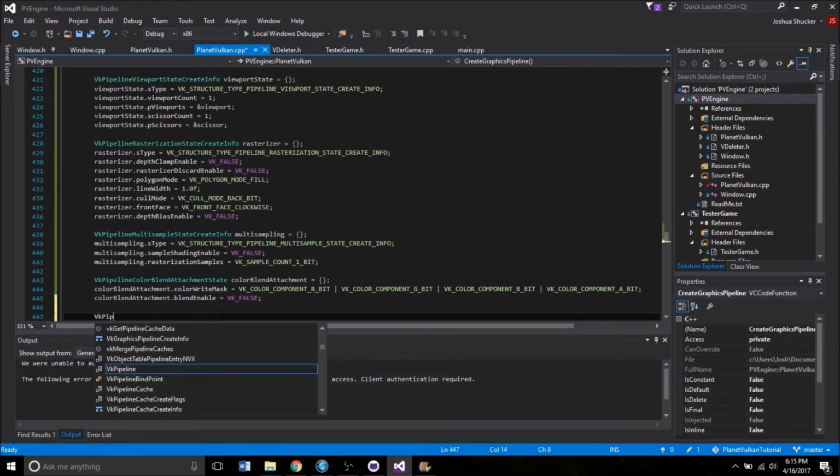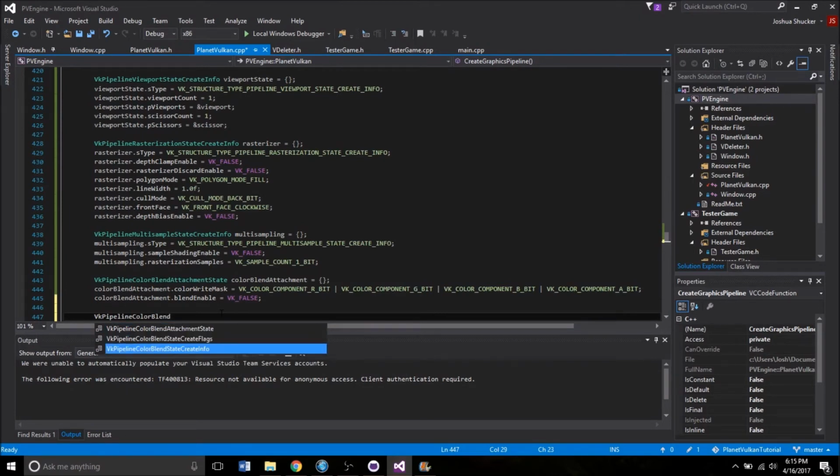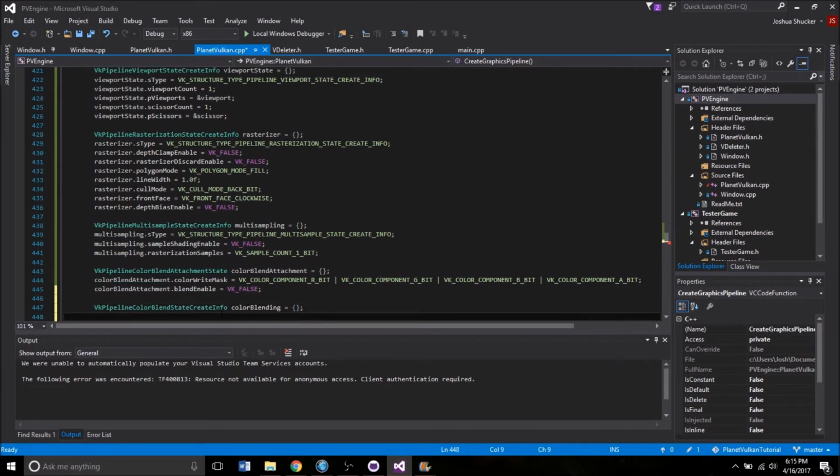So it's VK pipeline color blend state create info. Call it color blending. There we go.